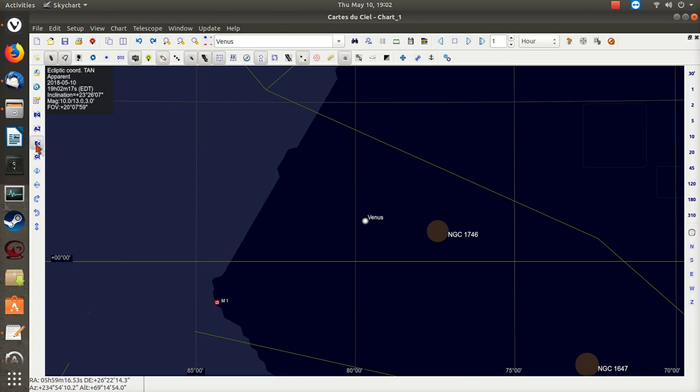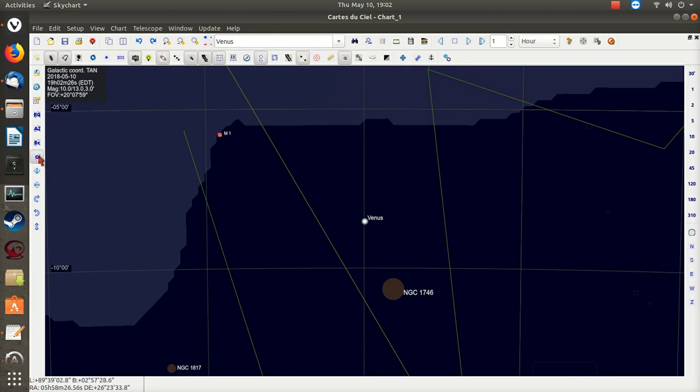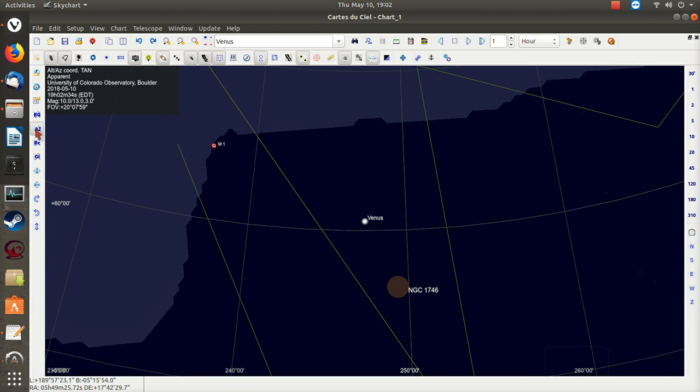Ecliptic coordinates are by the average plane of the planets around the sun. And we also have galactic coordinates, which works by the average plane of the galaxy. But the most useful one for us right now is altitude and azimuth, because that will tell us where in the sky to find it if we're at this University of Colorado Observatory in Boulder, Colorado.